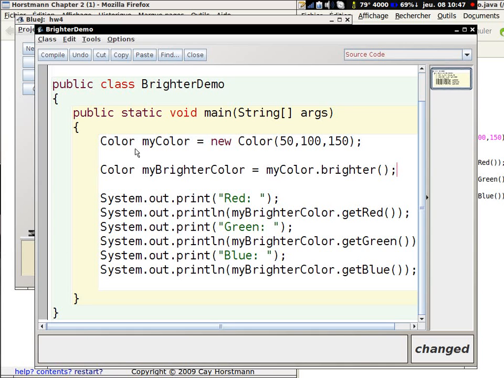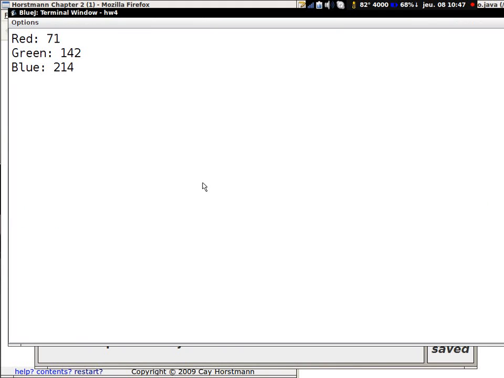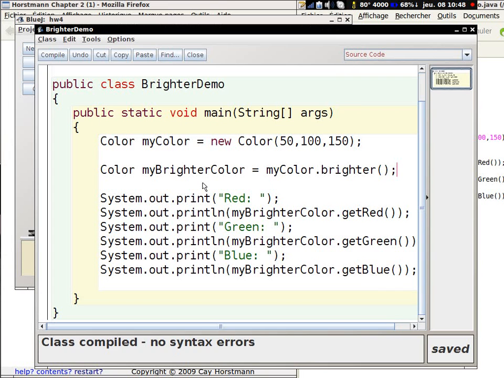I then capture what was on the silver platter and put it into this variable, and then I can use it later. So all of that stuff goes on in brighter, and so it's important to understand how we can make these methods do our bidding. What protocol do we need to follow to get them going? How do we process the answer? All right, so now let's just run this real quick. And now we get these different values. Now if I go back to the original for just a second.